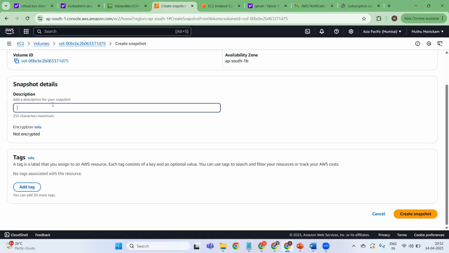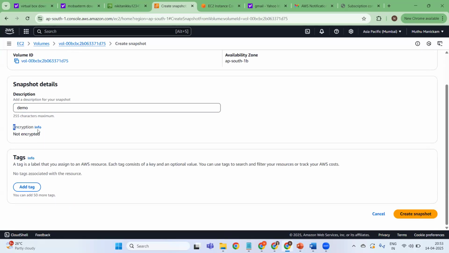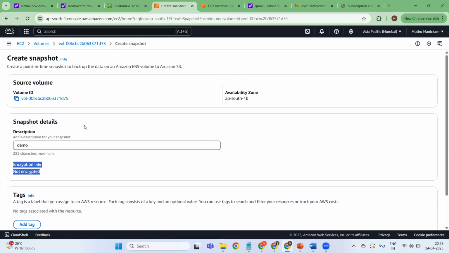Okay, so here you can give the description for this EBS volume. I'm giving the description as demo, and it is saying that it is not encrypted. So the data inside this particular snapshot will not be encrypted. Why? Because my EBS volume was not encrypted, right?